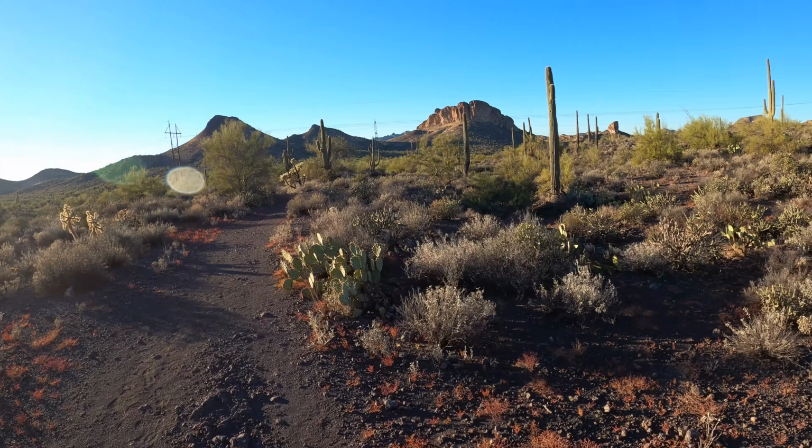But if that is truly the source of the Dutchman's mine, and everybody's been looking for, and tons of people have died looking for that, and it's just right there, right off the main road pretty much, that's gonna be pretty neat. I would like to be that guy that has discovered or rediscovered gold in this region, or be known for that. That'd be kind of cool, but hey, who knows?